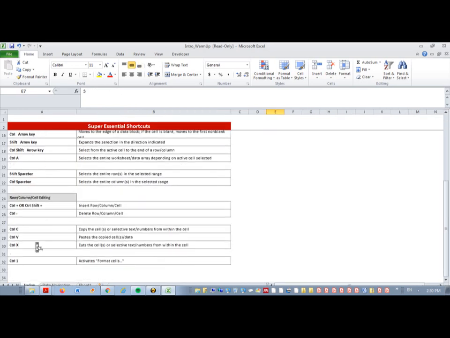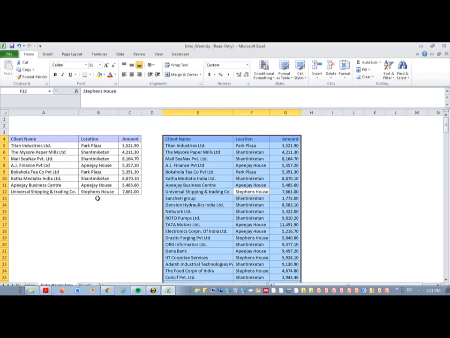What else do we have? To select an entire row or column. Columns run vertically, this is column E, while rows run horizontally.